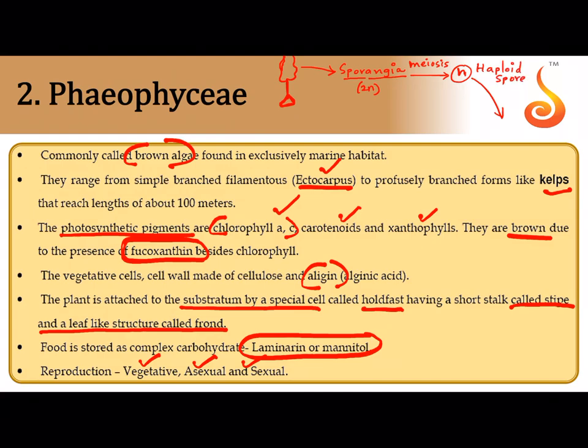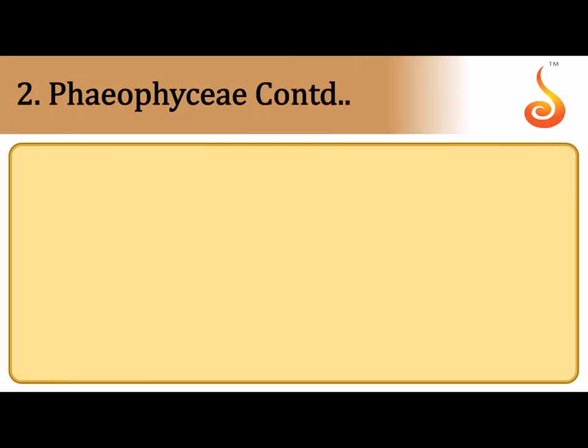The haploid spores in the case of brown algae will transform into the next plant body, that is, I had told you in the introduction, this plant which is haploid is called the gametophyte. The gametophyte's job is to produce male gamete and female gamete. The male and the female gamete fuse together to form a zygote which develops into the adult plant. So you can see that there are both diploid and haploid phases in the life cycle, and therefore we say it is a diplohaplontic life cycle.